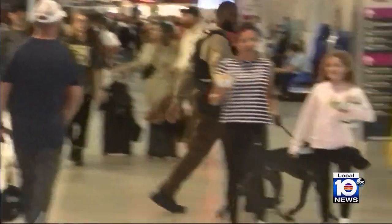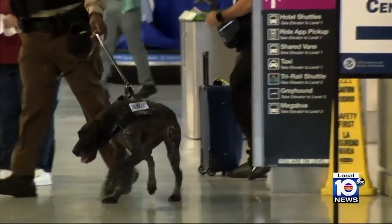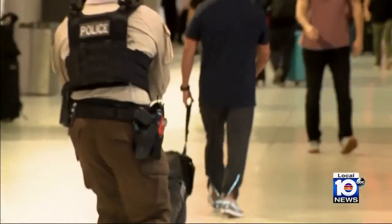He's one of several canines part of the National Explosive Detection Team, tasked with sniffing out non-metallic threats. These dogs detect explosives throughout the common areas of the airport. Just watch as Aki makes his way down the concourse — hyper-focused on sniffing out a concealed odorous explosive, and within seconds clocking a suspect.